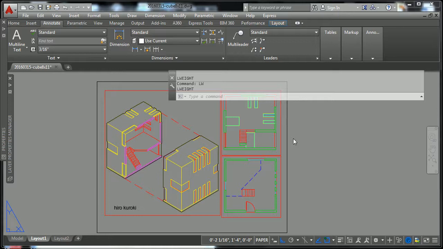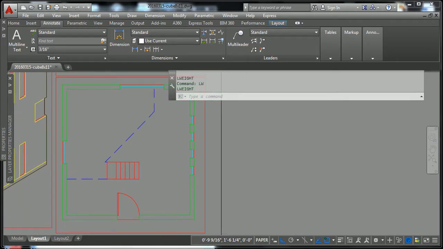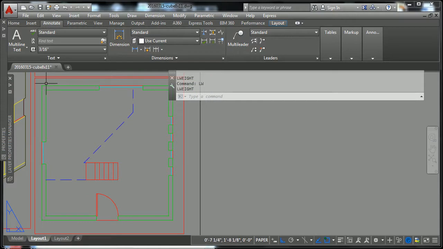So in the same way, we're trying to represent all of that sharpness and that depth of field using line weights. So when you look at this elevation here, whatever is the closest, which means that in this floor plan right here, whatever is the closest is the cut of your wall.